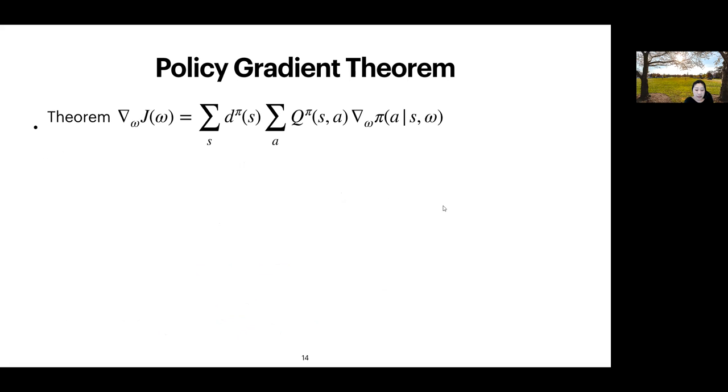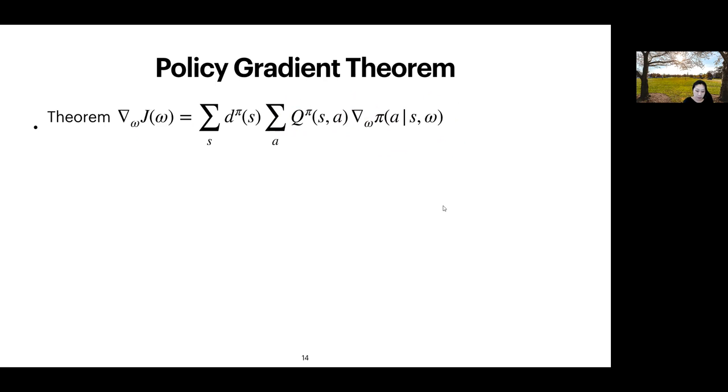Now you can see, if I take the gradient of that J omega with respect to omega, then this will be this guy. This is very simple because my value function V pi can always be written as a summation of the Q pi multiplied with pi. That's why the Q pi of S, A is not related to omega. However, this pi is related to omega. Therefore, when I take the gradient with respect to omega, it's just taking the gradient of this guy. Is this clear?